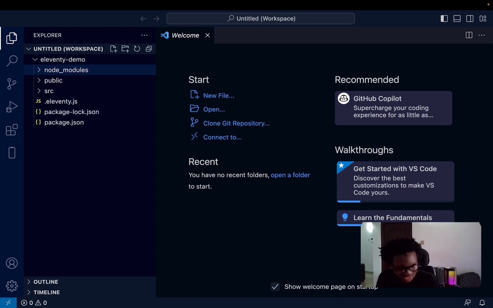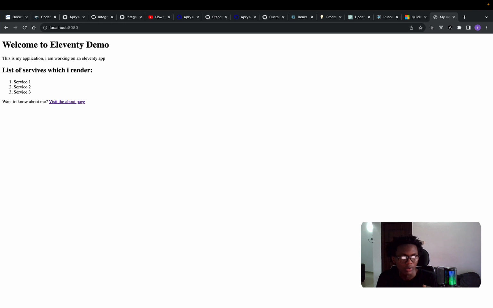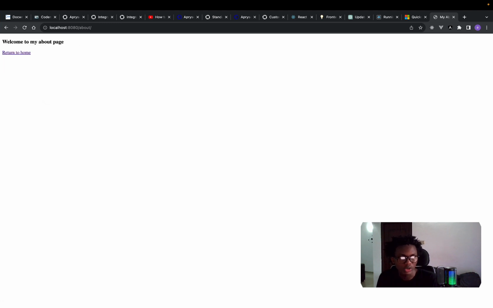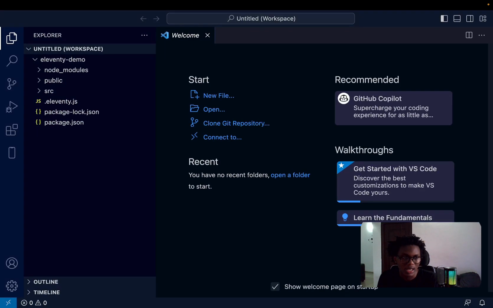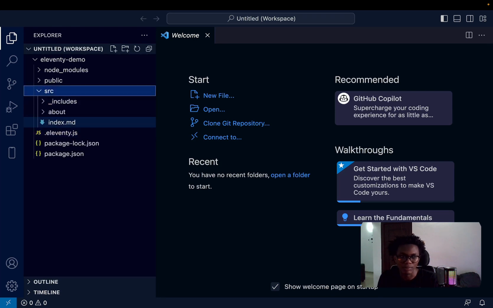And that is what we have in our Visual Studio Code editor here. This was the eleventy.js project we set up the last time. If you watched that video, you would see that we were able to cover a little bit of working with eleventy.js, where we were able to create a home page, we were able to create an about page, and also work with several template formats. I think I showed you guys how you could work with Nunjucks, how you could also work with Markdown.